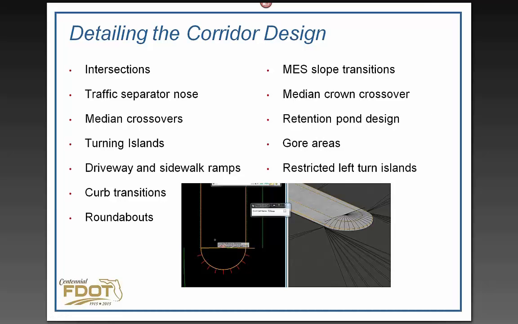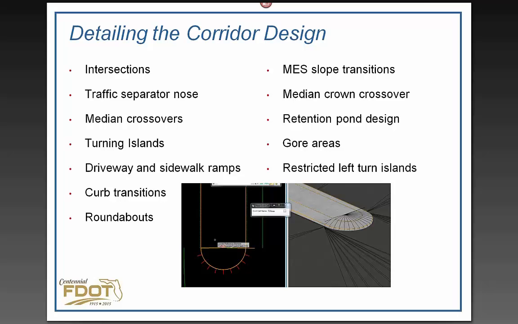What I put on this slide here were the type of things that you would normally want to detail out in your corridor or in your project design. And these are some things that are easier to do in SS3 than they were in the SS2 Roadway Designer tools. They kind of combine some of the Geopack site tools and the corridor tools all in one. And so what we're going to be focusing on this morning is basically building an intersection.